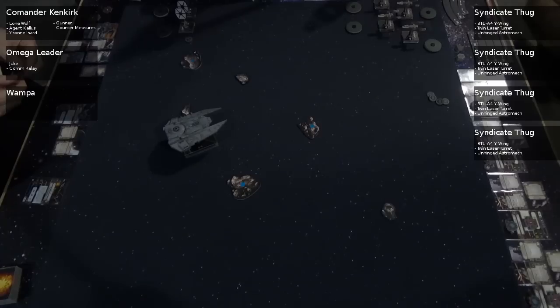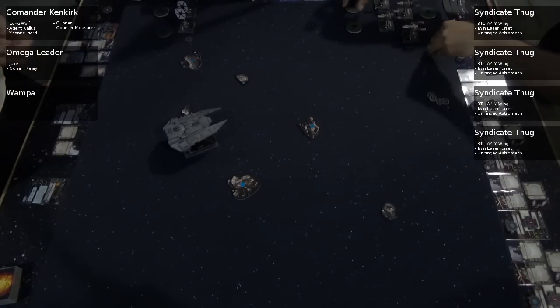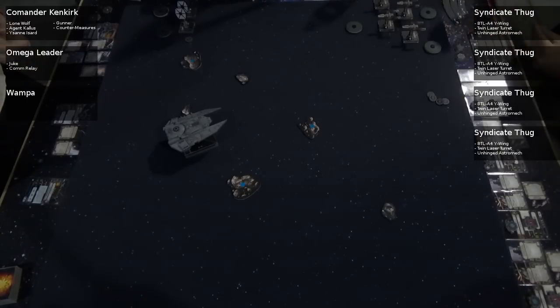Yep, and with that first volley, if you can get a volley off before they take too much damage, you can just remove a ship or two. Yeah, then that was pretty much the plan.